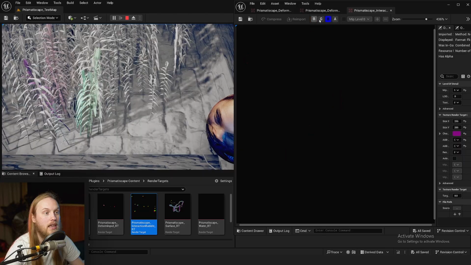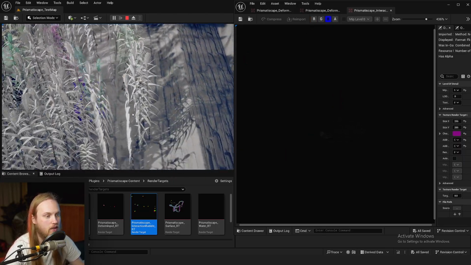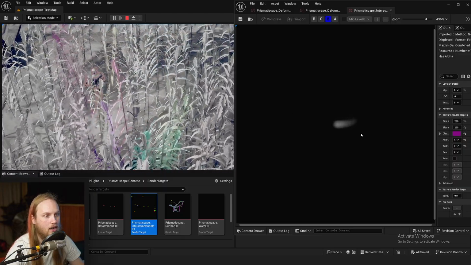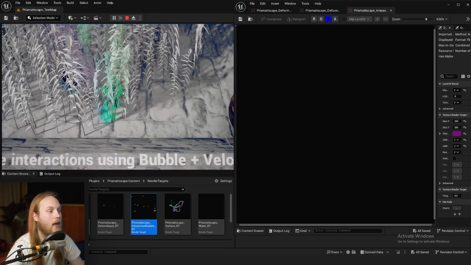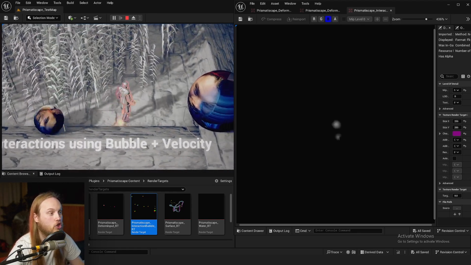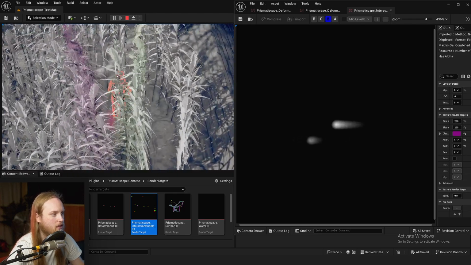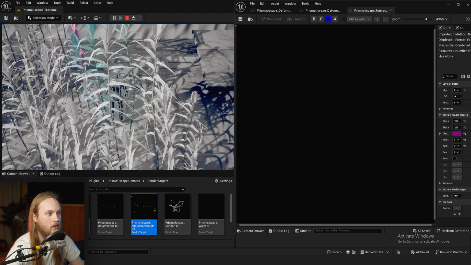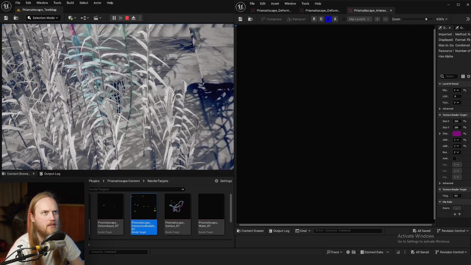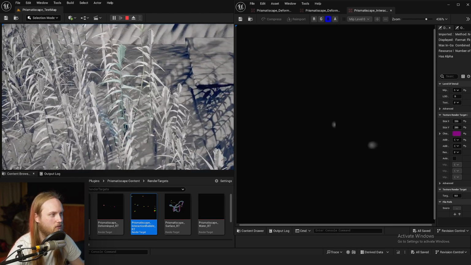But in the B and the A channel, we draw the velocity like we do with the deform. And you can see that this does fade out quite fast, and that is what drives the jiggling of these reeds. So if I do this, you can see that they jiggle, and then when I stop moving, they stop jiggling, but they're still bent out of the way. And if I jump up and down, you can see that they will jiggle as well.